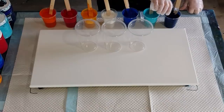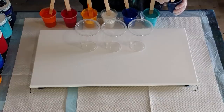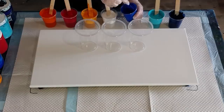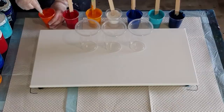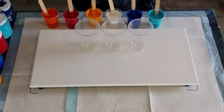This mix is a little bit thinner — I've gone one and a half parts pouring medium to one part paint, only because I'm going to be torching after I tilt. So the cells aren't really going to have a chance to stretch. Normally we flip the cups over, then torch, and the cells come up and stretch and grow. I'm not doing that today — I'm just going for little cute cells. I've made my mix a little bit thinner so when they pop up they don't have so much resistance and hopefully they'll be able to pop up and spread out.